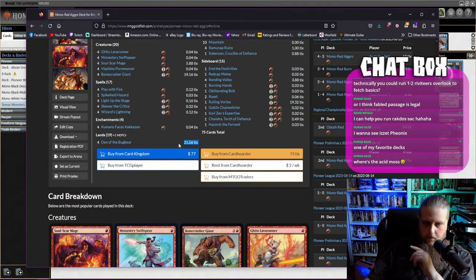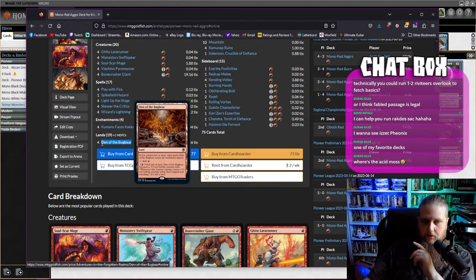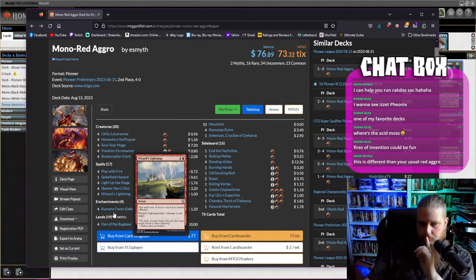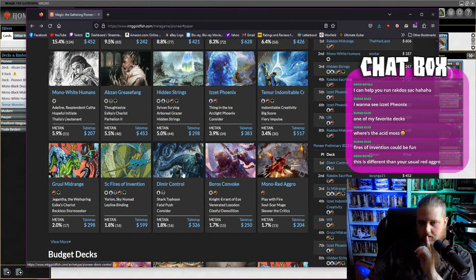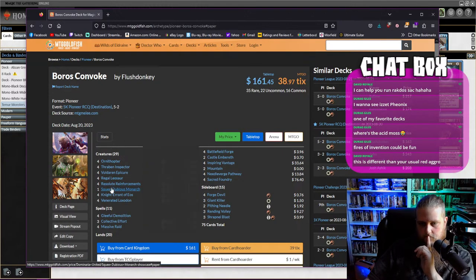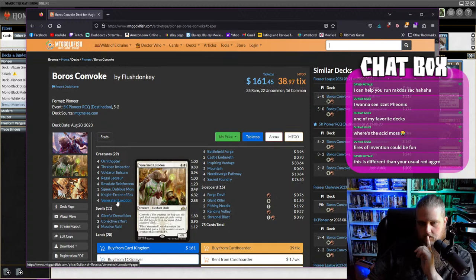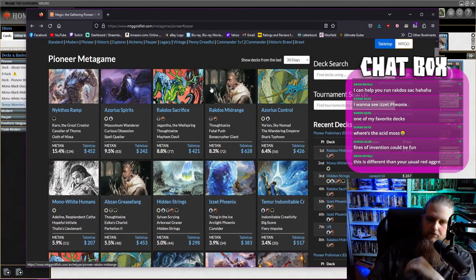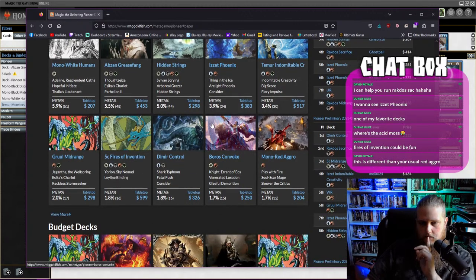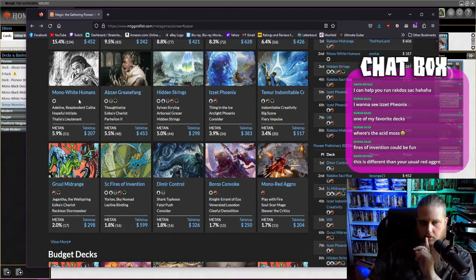That's funny, Den of the Bugbear is back down in price. I sold off my two copies for like $80-some. Fires of Invention could be fun. I didn't see that. Boros Convoke. Okay, so I'm definitely interested in Azorius Spirits, Rakdos Midrange, maybe Rakdos Sac, and Gruul Midrange and Mono Red Aggro. And Mono White Humans.